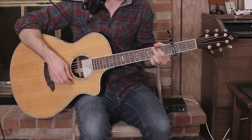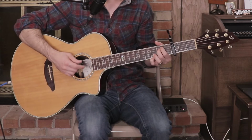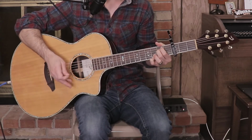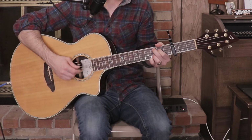The next half of the step down is E minor, D, C, and it looks like this. Now notice I didn't move my pinky off of the third fret high E string. So a little slower: E minor, with the pinky and ring finger on the B and high E strings respectively, third fret; D, and you can keep your pinky down on that third fret; and C.